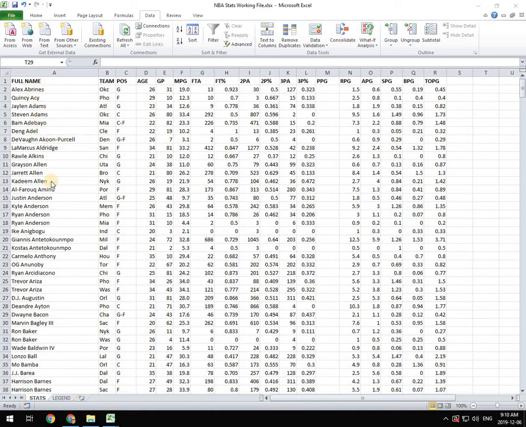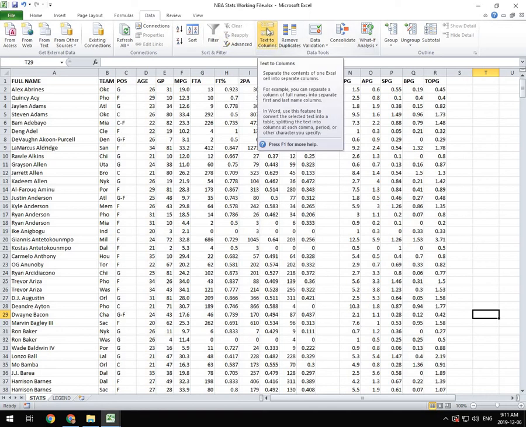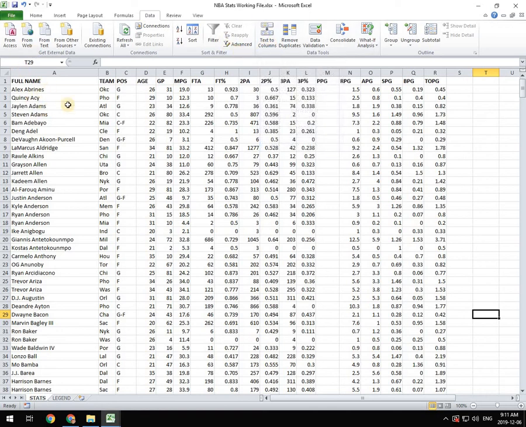So what we're going to do is we're going to split this data up into multiple cells so that we can isolate those last names in case we wanted to sort them by last name, which is commonly something that you would do with information on a person. So to do that, we're going to be using a feature in the Data tab called Text to Columns. And what that'll allow us to do is to split that text up into multiple cells as long as there's some identifiable break in the text.